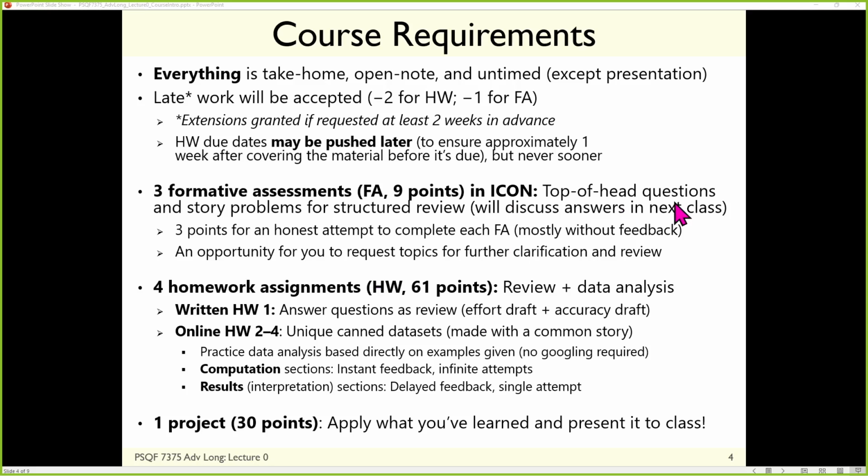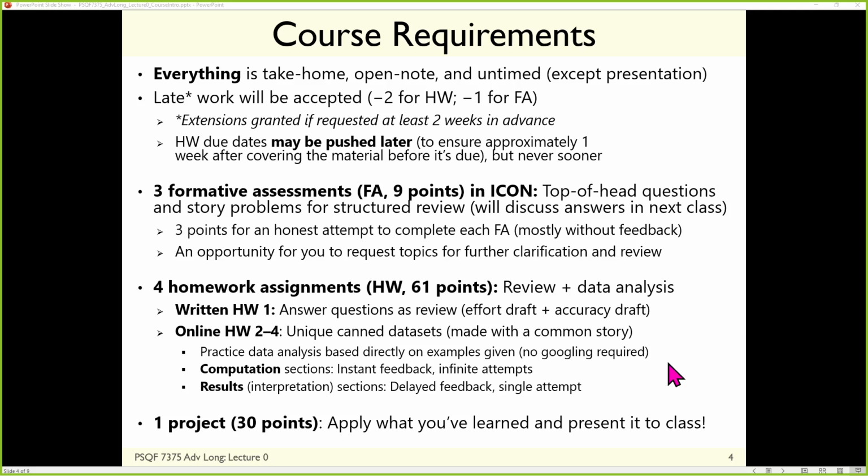Are we feeling overwhelmed or excited or somewhere in the middle? Overwhelmed is thumbs down, excited is thumbs up, and somewhere in the middle is thumb sideways. Okay, sideways to up. Overwhelmed is acceptable, by the way. I feel overwhelmed just looking at all of this, but we'll have it in pieces and it'll be okay. But at some point, what I want you to be able to start to do is to look at a problem and figure out what you're supposed to do, as opposed to me saying, run this model, now run that model, now do this, now do that, because that's the type of skill that you need eventually.